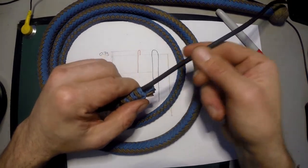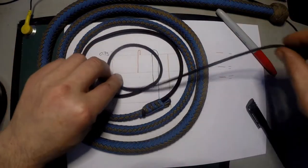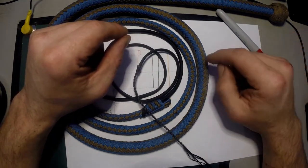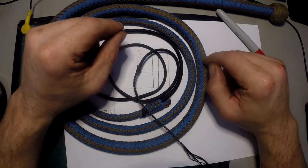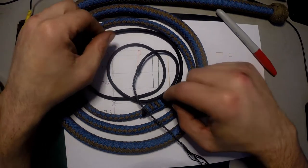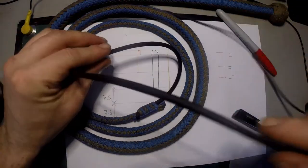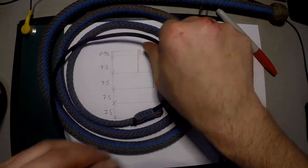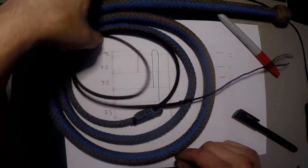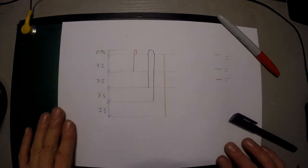So that's why I originally made these ones, but it's going to serve us quite well with this whip as well. If you imagine, in the end of our whip, we have five pieces. So we've got the four in the overlay and one in the core. And then the one in the core will drop out at that point where the hitch knot is tied. And then we'll have four pieces in our fall carrying on. And that will serve us quite well, because it then means that we're still dropping strands at every single segment along the whip. So with that in mind, how do we make a fall with four pieces in it?